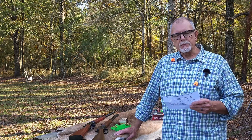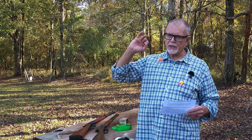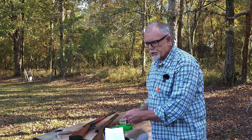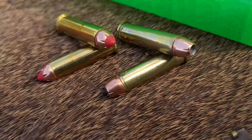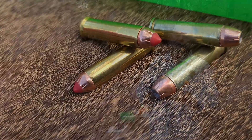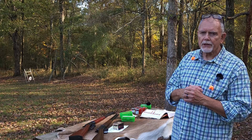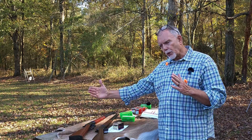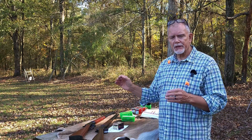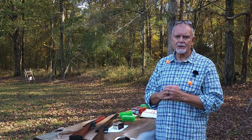Here's the big question: how does the downrange velocity loss compare between a pointy bullet and a not-pointy bullet? Let's load up the 140 grain FTX, shoot it into the ballistic gel, then shoot a second bullet with slow motion. We hope to record the temporary wound cavity and the penetration, unless the bullet blows out the side. We'll compare performance between the 140 grain XTP hollow point and the 140 grain FTX.